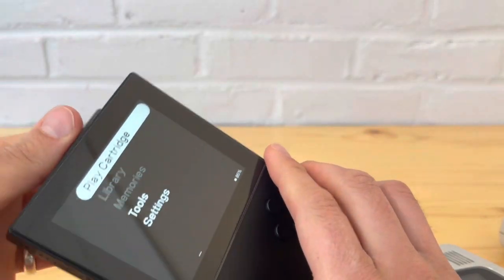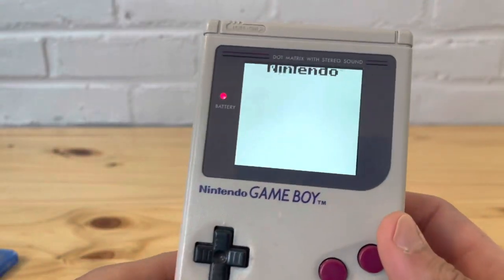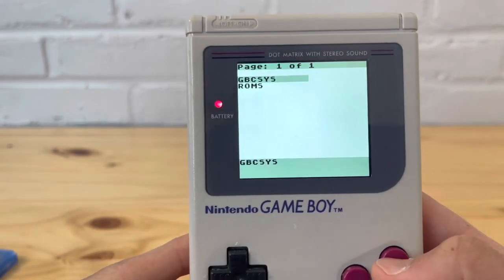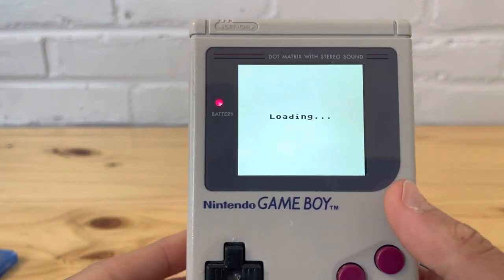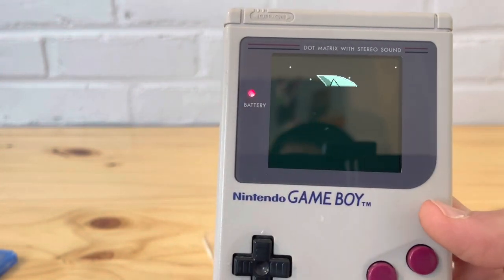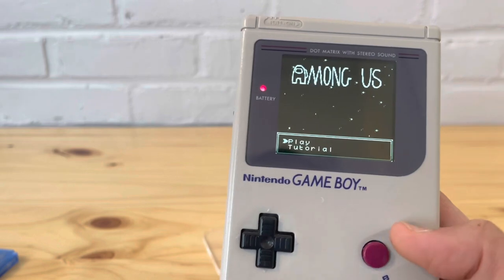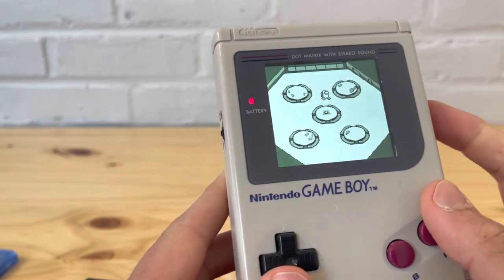That was an error on my side. Now let's try some homebrews. These IPS screens look beautiful on this hardware. You do have to do some shell modding — I didn't do the best job; you have to cut it and if you're a perfectionist you might not like it, but for the most part it looks good. Here's a homebrew of Among Us — let's try it. I just want to show the different types of games it can run. It was done by Inner Sloth — well, it's fan-made, like Pokemon ROM hacks.